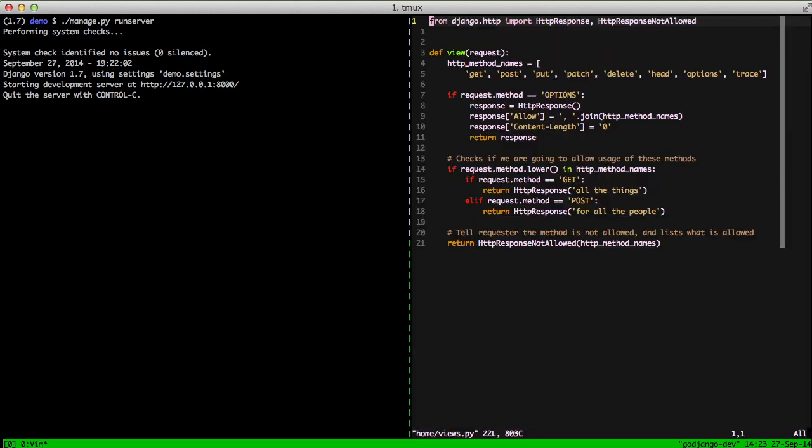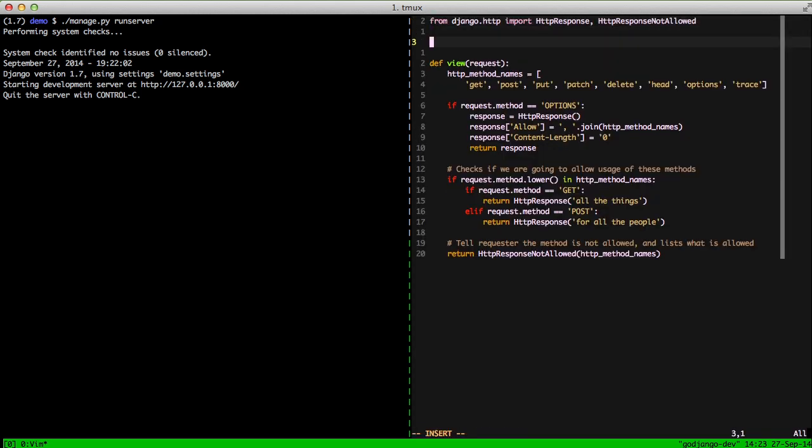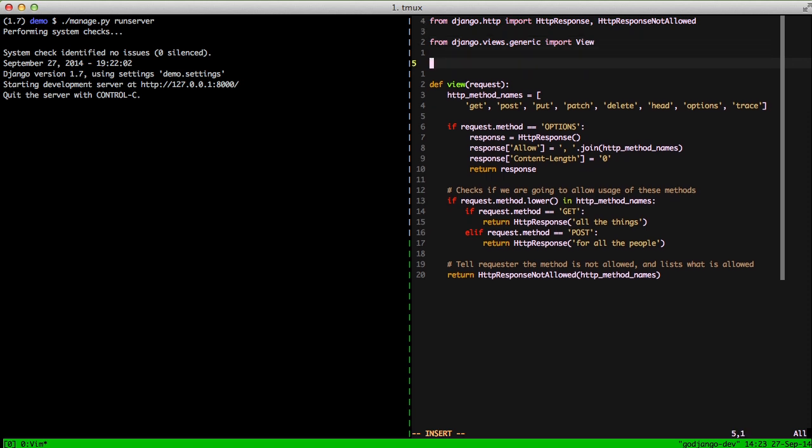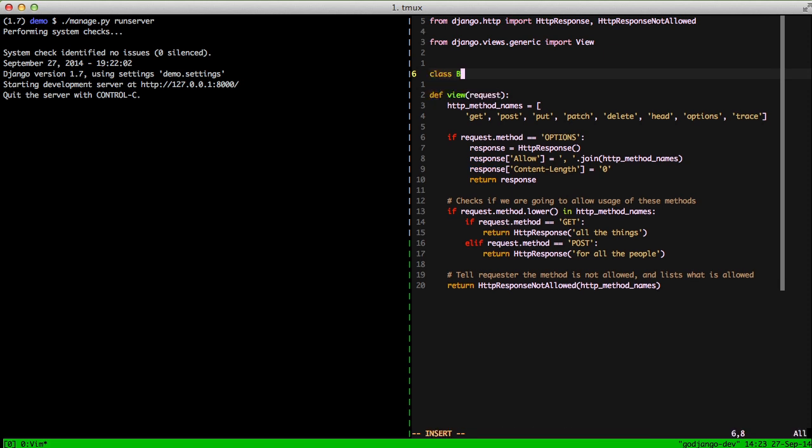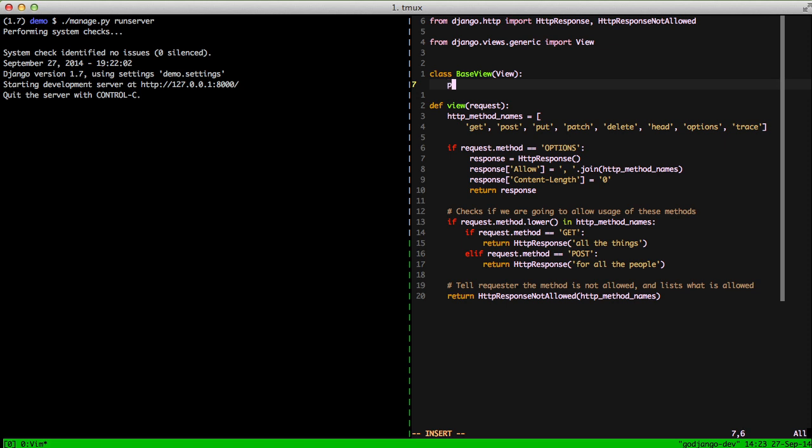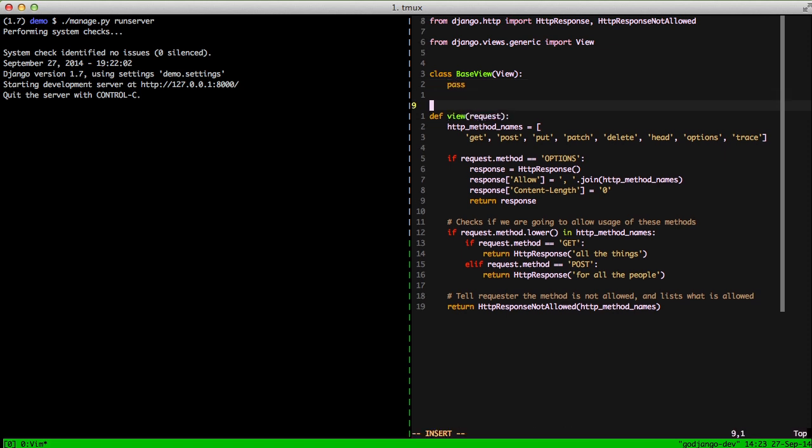So the first thing let's do is let's go ahead and open up our views file, and we're going to import our generic view of View, because at the end of the day, this view class is a generic view class that we're going to use, and it is the base for all generic class-based views. So since we're done importing it, we're going to create our first BaseView class. It's going to inherit from View, and we're just going to use pass so that we can actually run our code. And for the moment, that's all we really need.